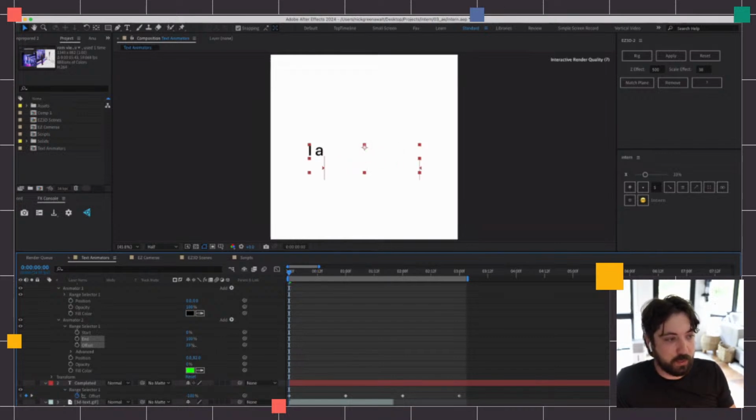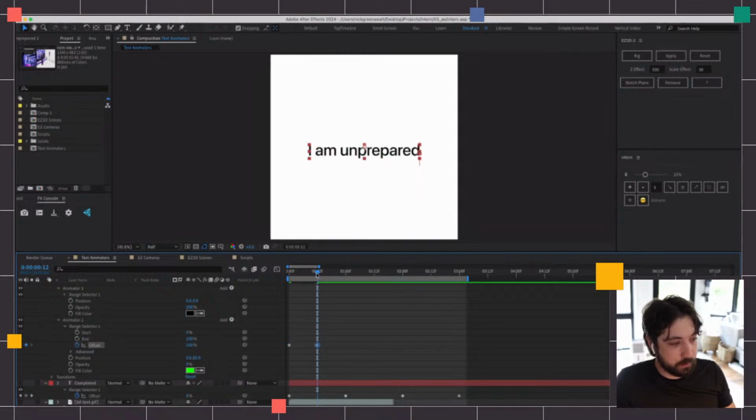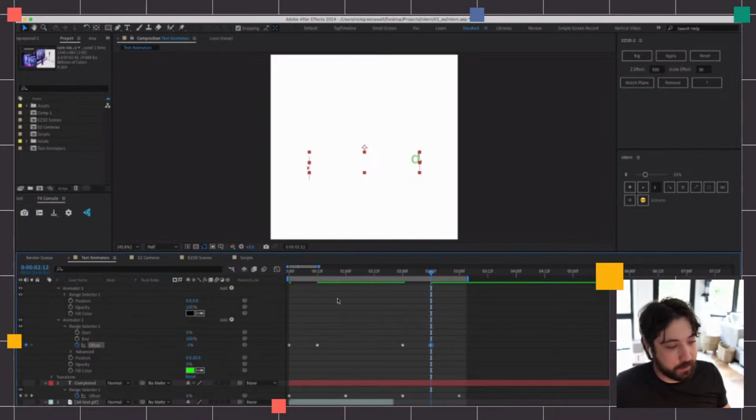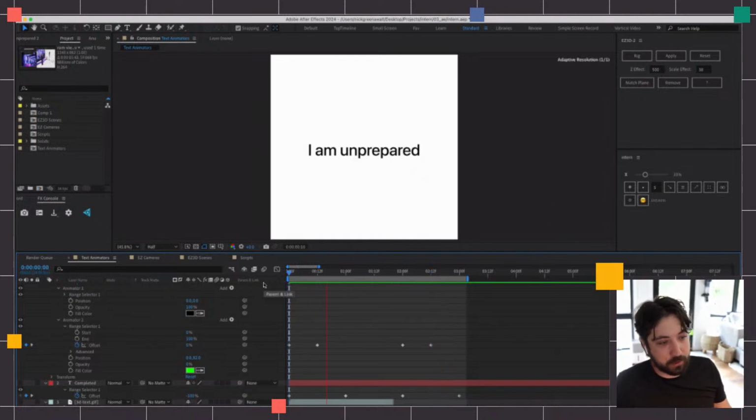So if we want nothing right in the middle, we're going to start this at 0. I'll put a keyframe. I'll go half a second. I'll put it to 100. Boom, boom. And then what we can do is reverse the other way. Like this. Whoops. Here we go. Additionally, okay, like this. Guys, we're doing this live. It is what it is. Okay, so now we have this as our animation. It's doing the things that we want it to do.